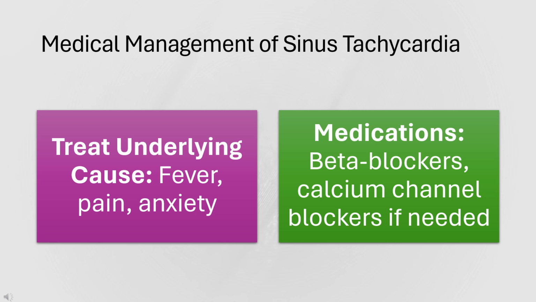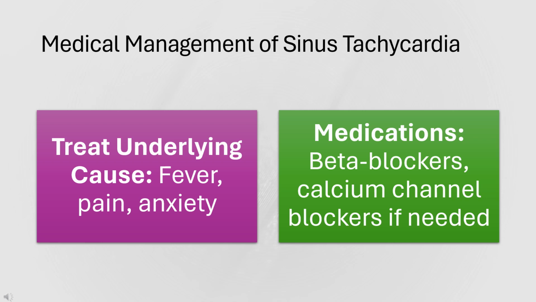Calcium channel blockers such as diltiazem and verapamil can also be used to control the heart rate in sinus tachycardia. These medications inhibit the influx of calcium ions into cardiac cells, reducing heart rate and contractility. They are particularly useful in patients who may not tolerate beta blockers or who have contraindications to their use. Monitor for potential side effects, including hypotension, bradycardia, and peripheral edema.